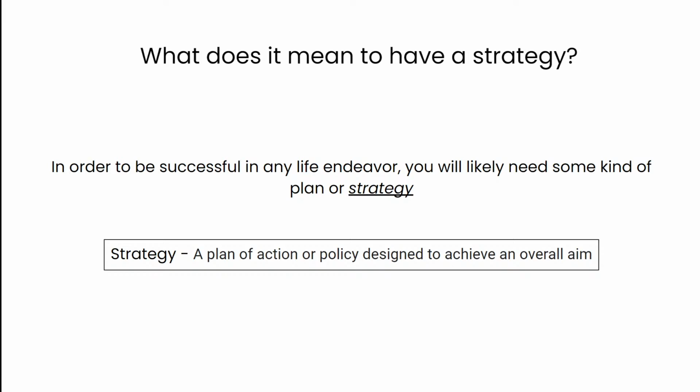All right, so the first thing that we always do when we come into these educational classes is give a definition of the topic at hand. A lot of people know the general idea of a strategy, but it's really important to drive home that idea, because that's what we're doing. We're developing a strategy that will help us make money and be successful in these markets. As you can see in the slide, in order to be successful in any life endeavor, not just trading, it's very important to do that.